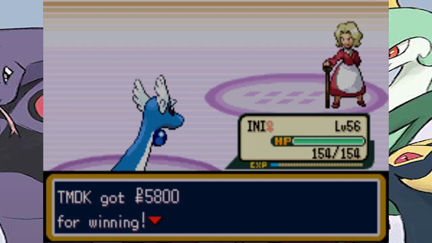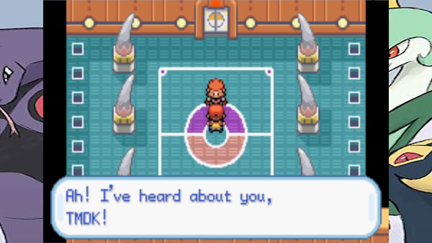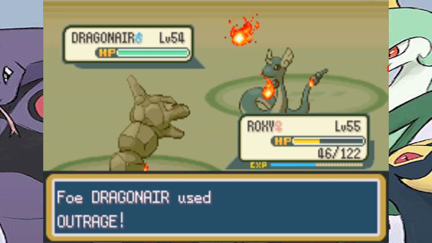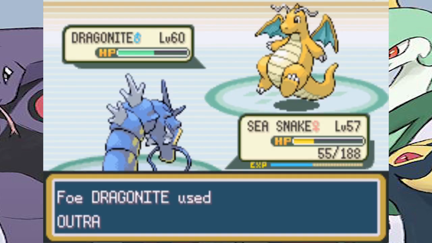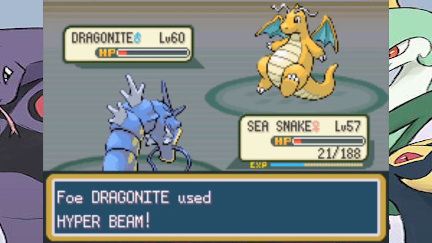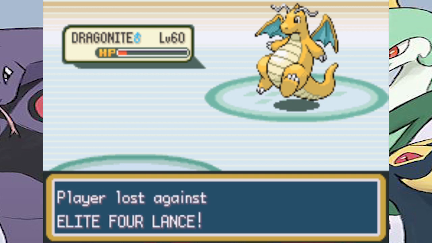Agatha is defeated, and Ini tries to evolve, but we cancel it. Our next opponent is Lance with his Dragon-type Pokemon. The real obstacle in this fight is the Dragonite at the end. I get taken out by Dragonair one time and a lot of times by Dragonite. Dragonite is a level 60, very strong Pokemon that keeps taking me out with Hyper Beam and Outrage.